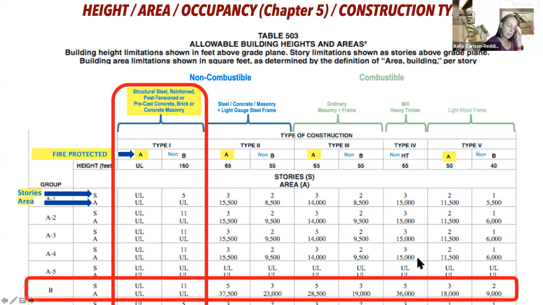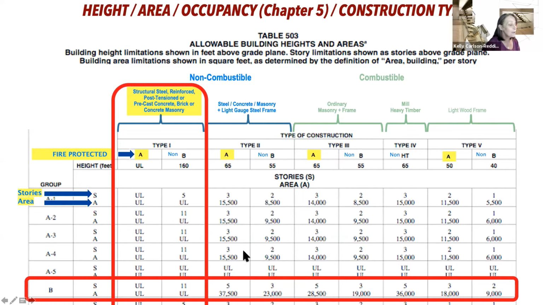So we need to get a new table that looks at mass timber. Again, North Carolina building codes don't deal with mass timber yet. The international building codes, I think, just started this year. So we can look and maybe update some of this. But let's say we have a 30-story building. It's not going to go up to 30 stories even here with masonry. Ordinary construction is basically a masonry shell and some kind of a spanning device. Typically, it would have been wood, but not even close to the high-rise numbers.